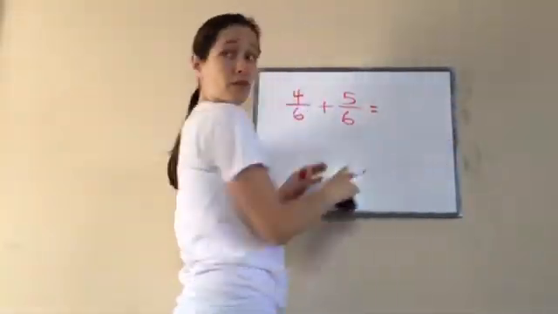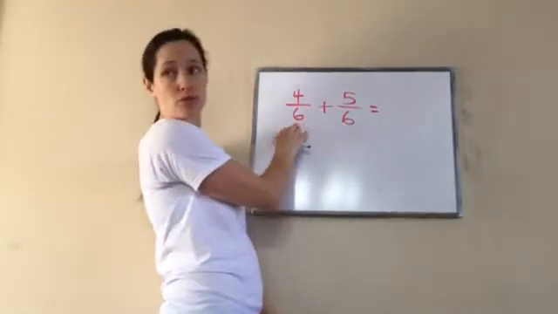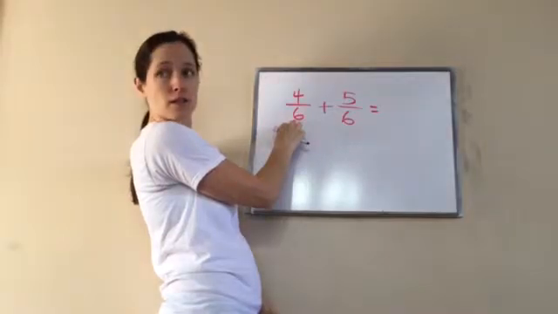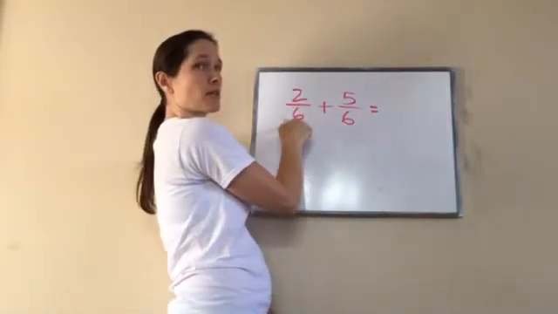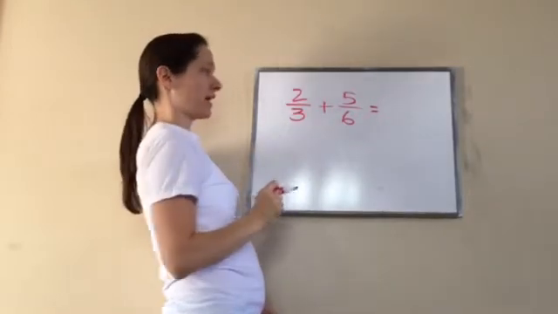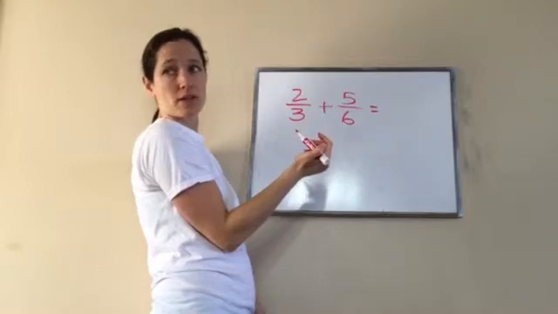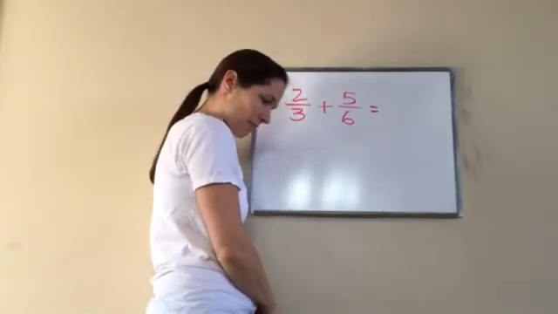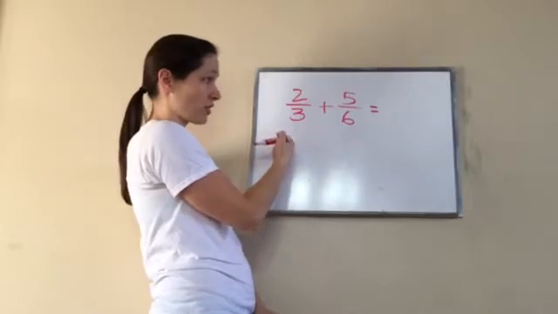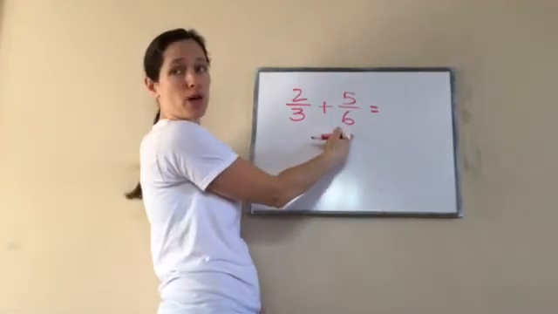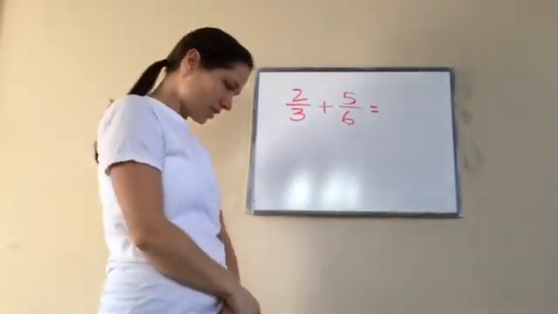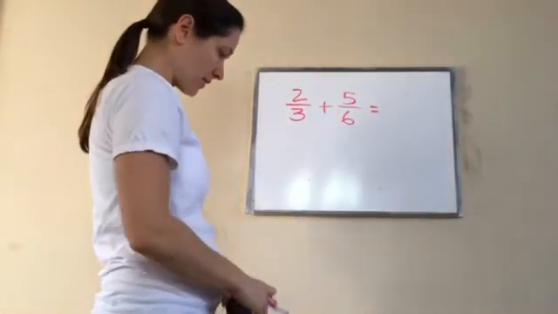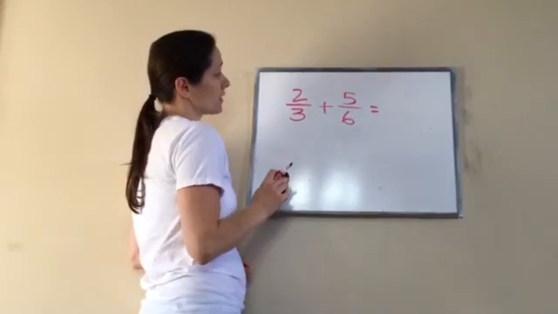But let's reduce first and then answer. So, can this be reduced? Will a number go into both 4 and 6? Yes. What number? 2. 2 will go into 4, 2 times. 2 will go into 6, 3 times. Hey, we reduced it. Will 5 and 6? Nothing will go into that. So we cannot, if we reduce first, then this gets 2 thirds, but what's the problem? The denominator's not the same. So it won't work. Do you see that? Okay. So, that is lesson 53.